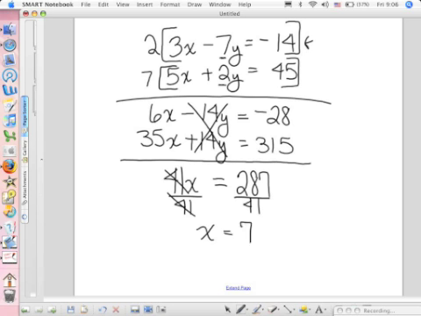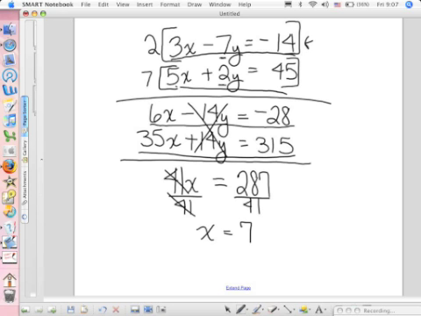Okay? But I'm not done because I need to know what y is. Now, I recommend you plug this into one of the original equations before you did any transformations. So you can take that number and plug it into 3x minus. Because this first equation is the same thing as this equation, it's just to a higher multiple. You could plug it into this first equation, this equation, this equation, or this equation and get the right answer, because all of those have the same x and y.